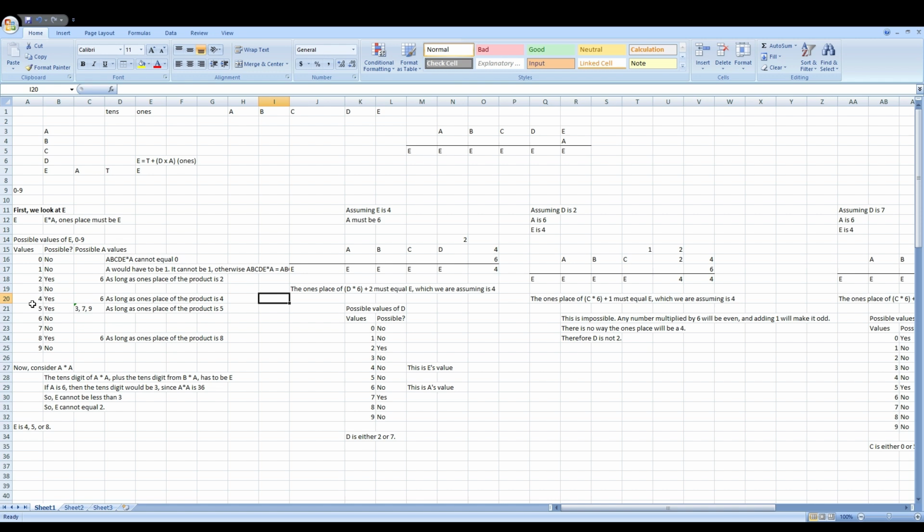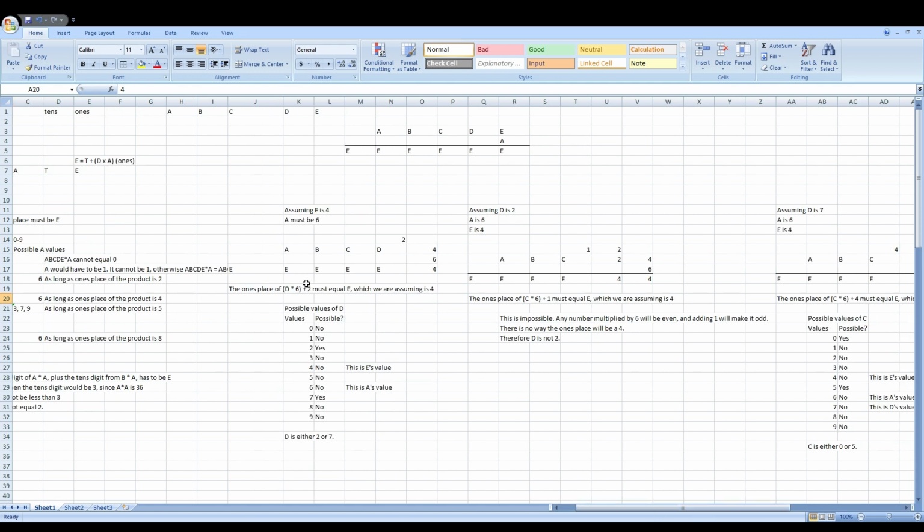Given that, we're going to start again, just going straight from the bottom. Again, we talked about starting with 5, but we'll start with 4 just to show one possibility here. So basically we have 3 possibilities for E: 4, 5, or 8. Moving along, we're really using a brute force method here. I'm sure there are more intelligent ways to do this, but this is sure to get you an answer.